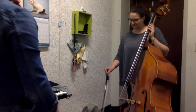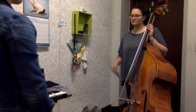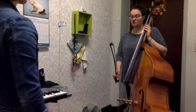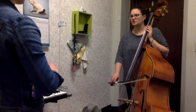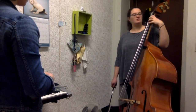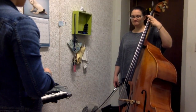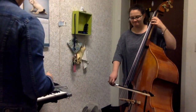Good. All right. And so if do is our open G string, what is re? Do is open G, so then re is open D, because we're in the key of D right now. Okay, so do is open D, so mi would be here. And where's re? Yeah, there you go. Let's go ahead and just try to play it right off the bat. I think you're ready for that.